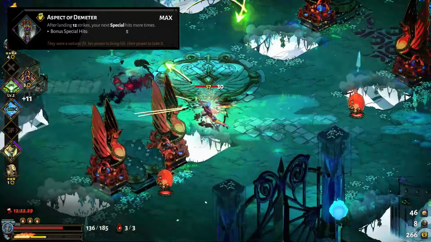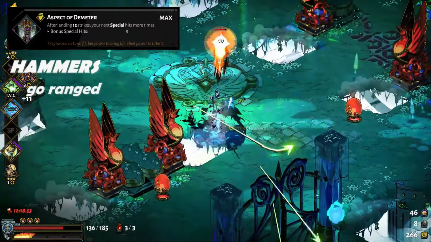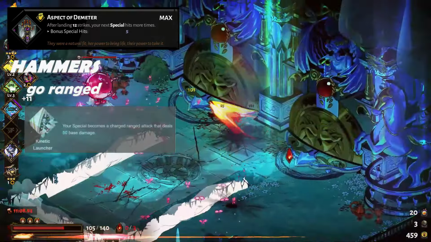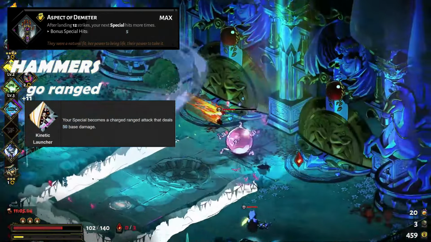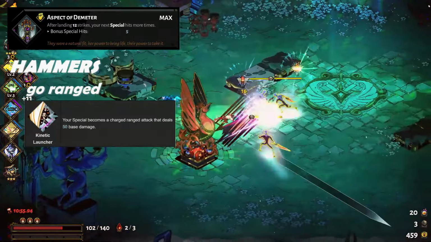And I say likely because you can make these fists range, and that's how I like to play them when offered. The best hammer here, no doubt, is the kinetic launcher, which not only increases the base damage of your special and gives you a power shot bonus, but it's also a freaking Mega Man cannon.